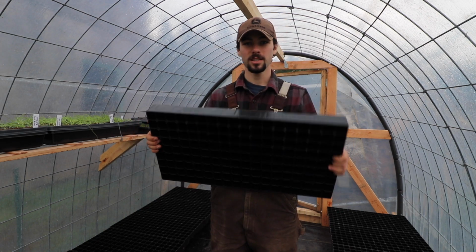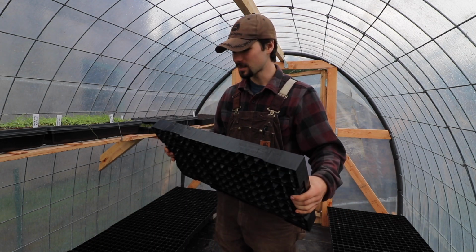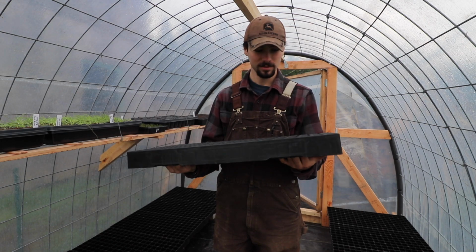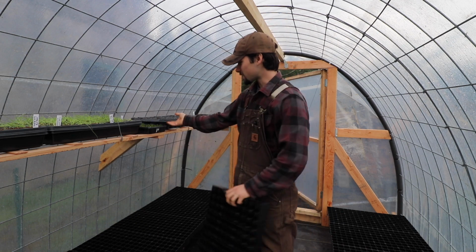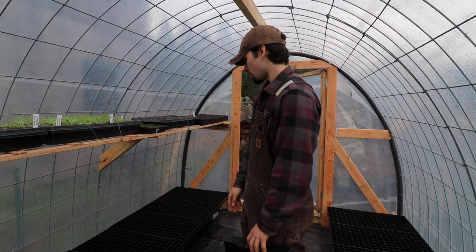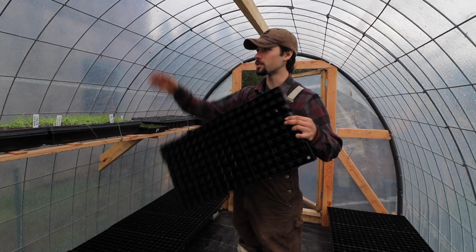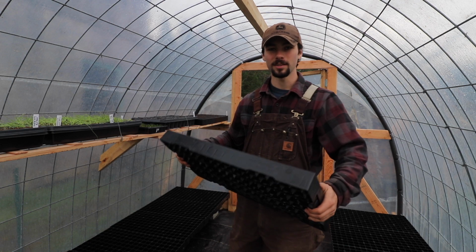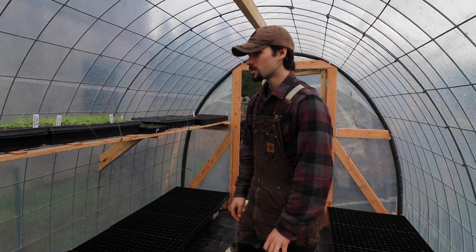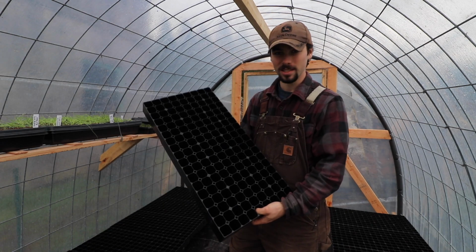Yeah, so the Haas seed trays, yes, they are plastic, but they're extremely durable, and these things are without a doubt going to last me years, like a lot of years. Well, these things, they'll probably get brittle within a year or 2, maybe even this year. Both of them technically are UV treated, just like the plastic on the greenhouse, but it's quite obvious that these thicker trays are going to last longer, even sitting out in the sun and inside this greenhouse. So yeah, that's that. Go get some Haas seed trays, they're great.